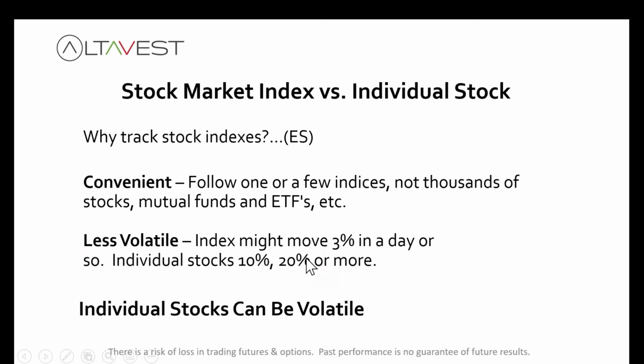Well, first of all, it's convenient. Follow one or two or three markets, and I'll show you which markets, the E-mini family. You don't have to follow thousands of funds and have a bunch of billion filters to try to have a watch list and that nonsense. And the index, of course, is less volatile than an individual stock.